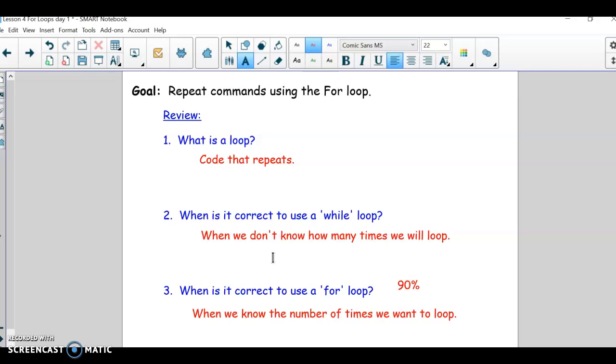They're just more common. Oftentimes you're just looping through a number of items, like looping through every character in a game and giving them 5 extra gold or something like that. So for loops are actually much more common. And these are general guidelines, right? I think you can use while loops in place of for loops if you wanted, but it really just depends on the situation. And generally for loops are going to be more common.